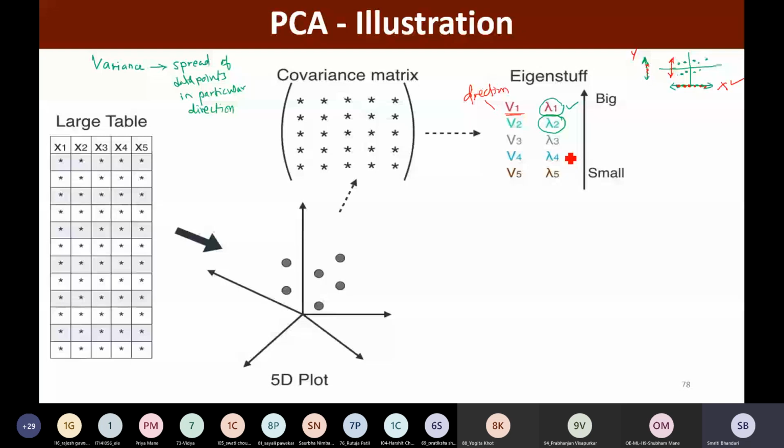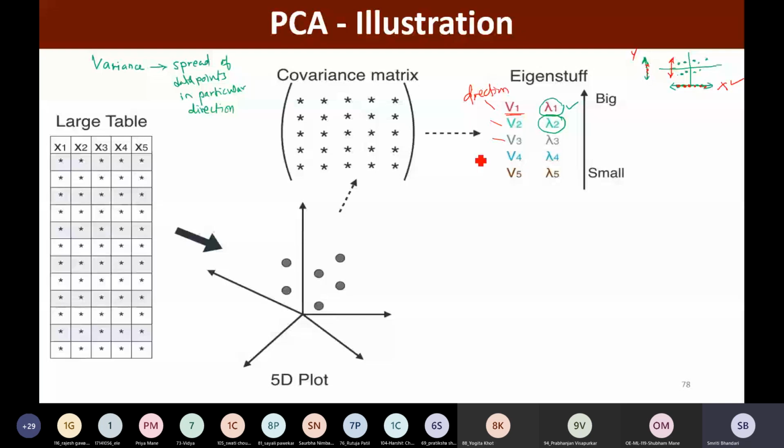We arrange all those vectors in decreasing order of the eigenvalues, so obviously the upper vectors are more dominant.